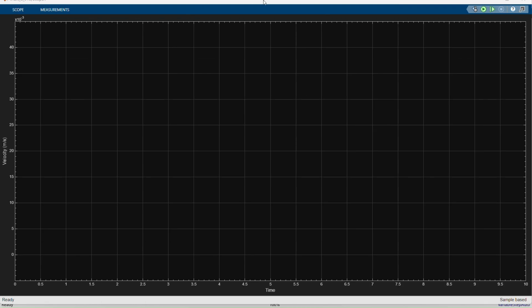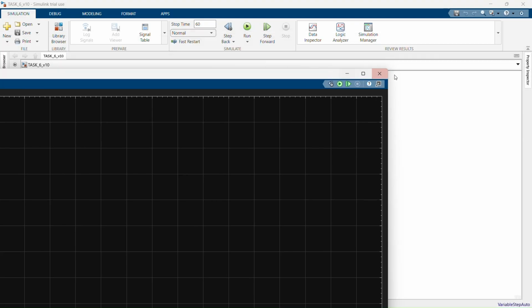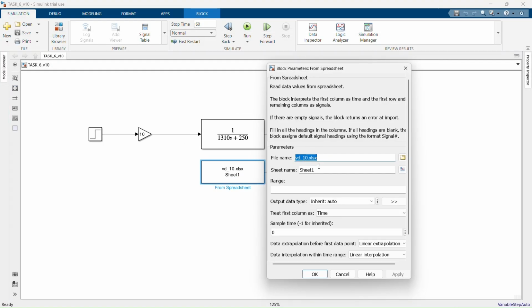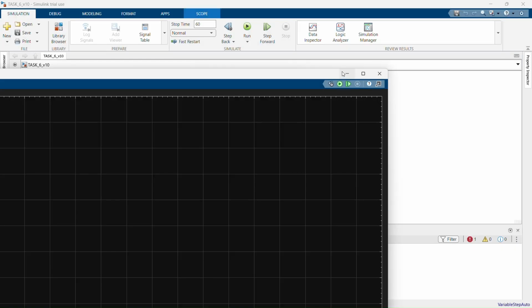I sped it up to make it quicker, but I think the rendering takes more time. Okay, I don't want this graph. Here we have the Excel sheet, which is VD10, and the value should be 10 for the gain. And then we should run it and see the results.